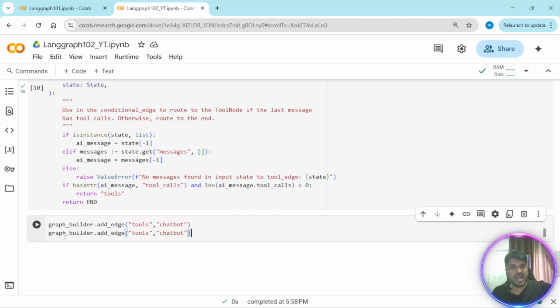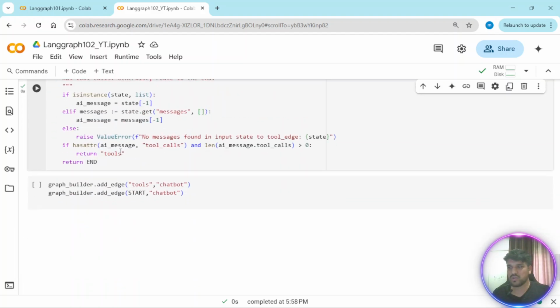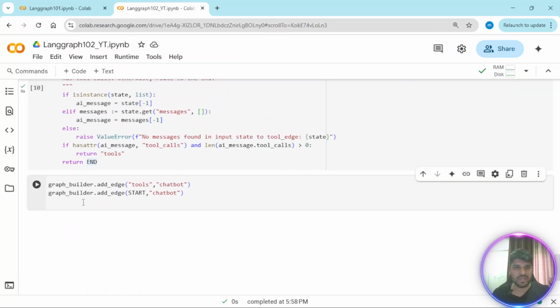Graph builder add edge, from start to my chatbot. So it's start to chatbot and then chatbot to the tools. Whether it goes to the tool or end is defined by this route tools, so I don't need to explicitly mention the end.